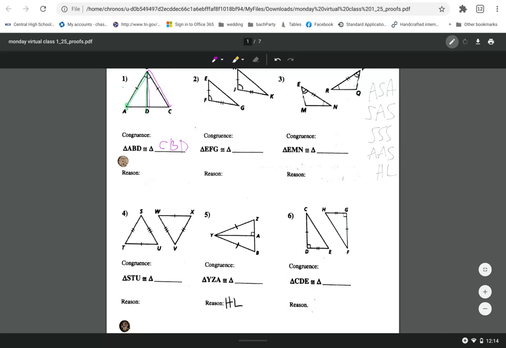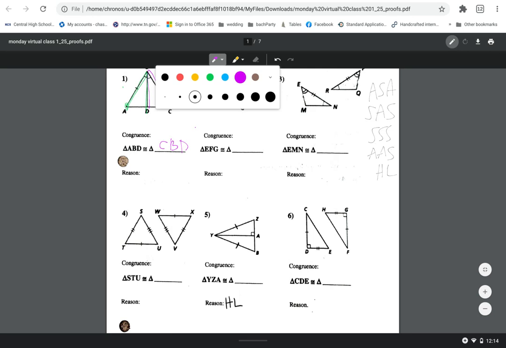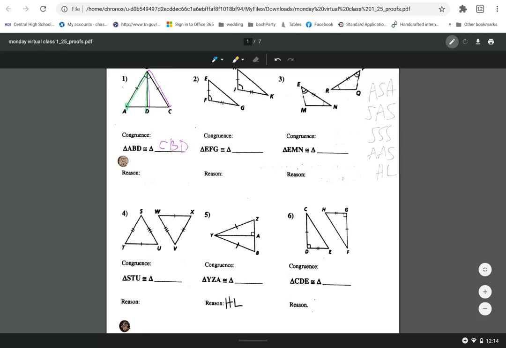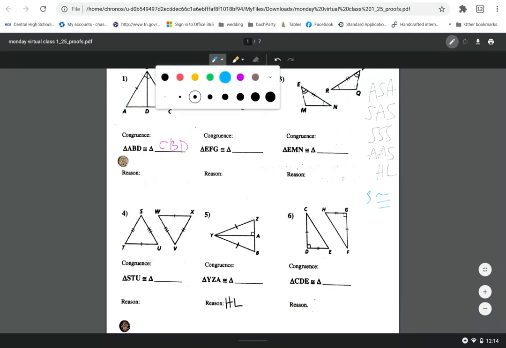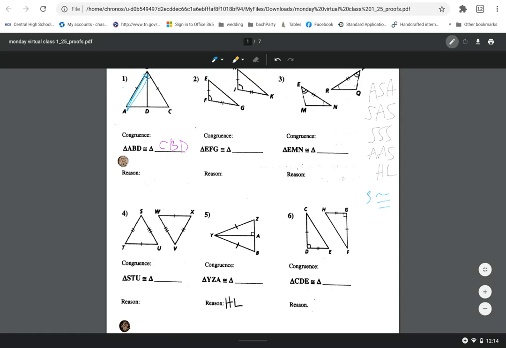All right. So right now we only have two parts that show that the triangles are congruent. And remember, we need three congruent parts to prove that two triangles are congruent. Okay. So we have a pair of sides and we have a pair of congruent angles. We're going to erase some of this. Okay. So we have a pair of sides. Make that a little thicker. So these are my two congruent sides. And then I have two congruent angles. So I need something else.